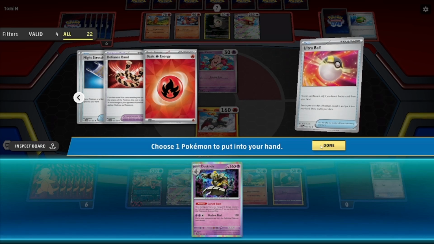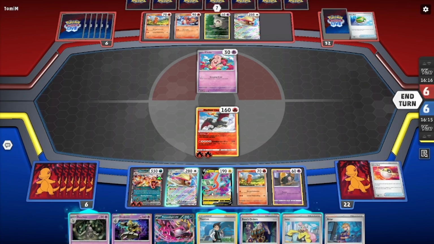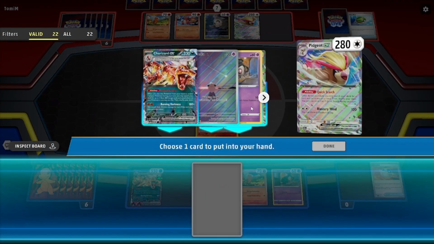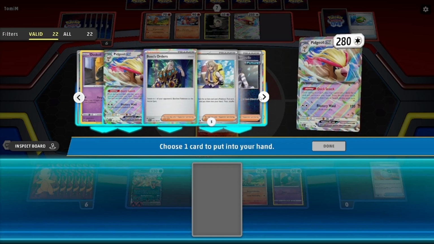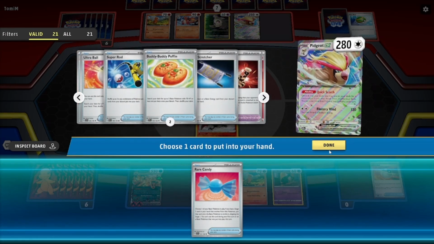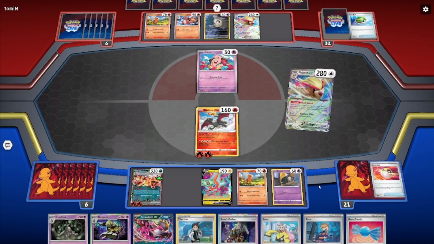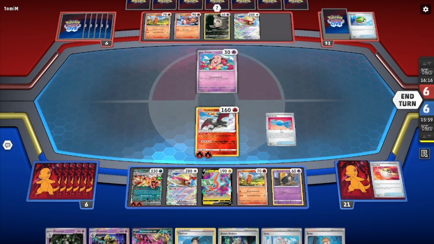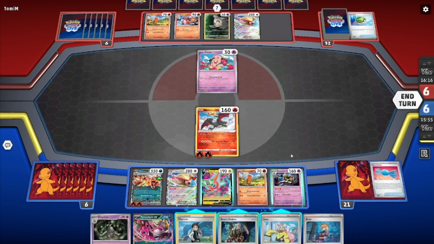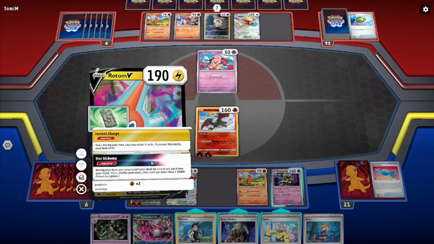I don't hate that play. And like I said, we got another Super Rod. Quick Search. Rare Candy. I'm going for the Pidgeot pop, I think. Which takes away a key resource from them, so it's not a terrible move.